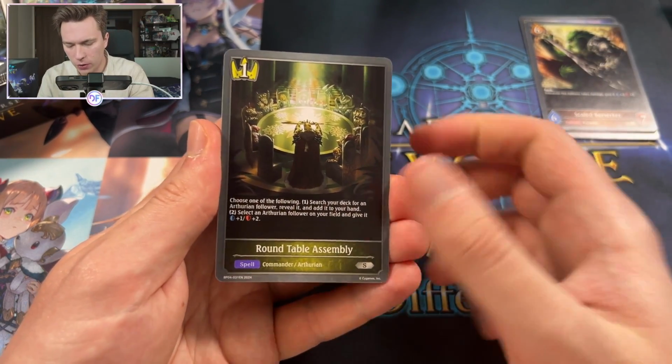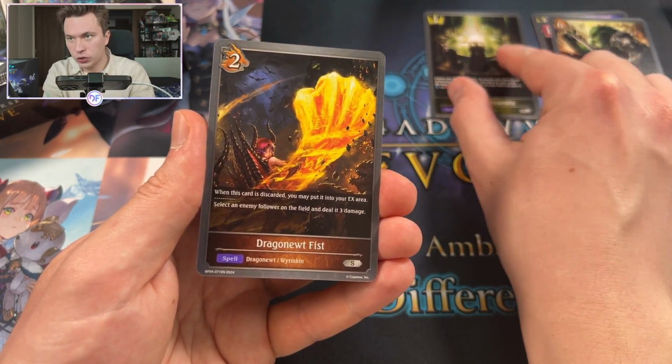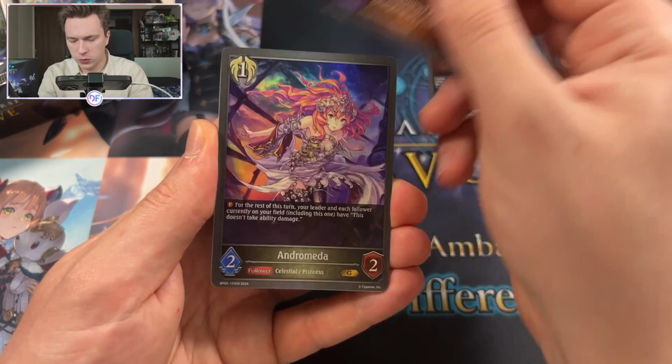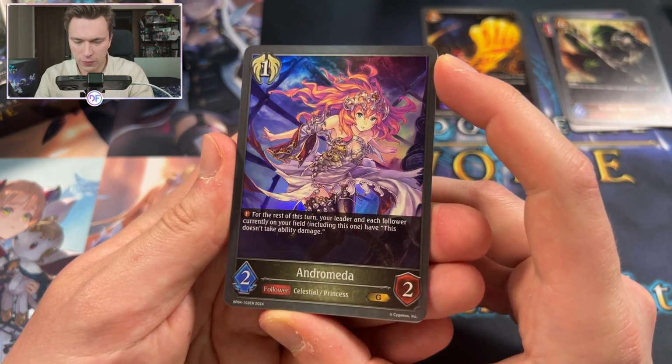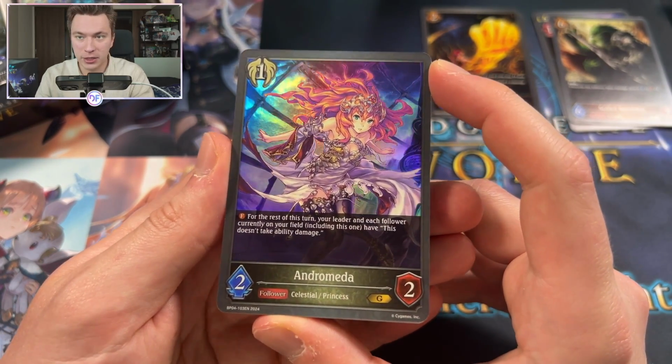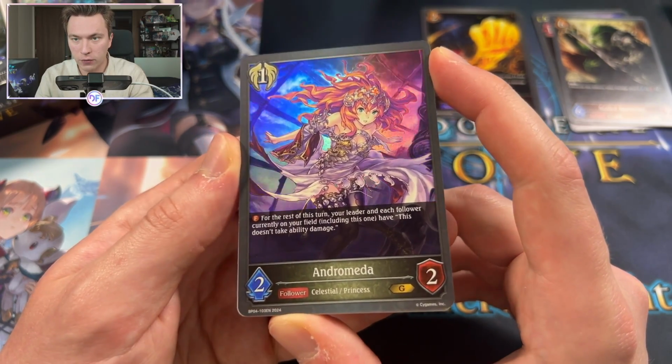Roundtable Assembly to search for Arthurian followers, which I hope they release more of in the future. We get on to, so that was our first silver actually. We have Dragonute Fist that of course works with Discard Dragon, and we have arguably one of the best cards in this set, Andromeda. Andromeda of course works really well with Alice, and she allows you to prevent effect damage on your field and your leader for this turn.